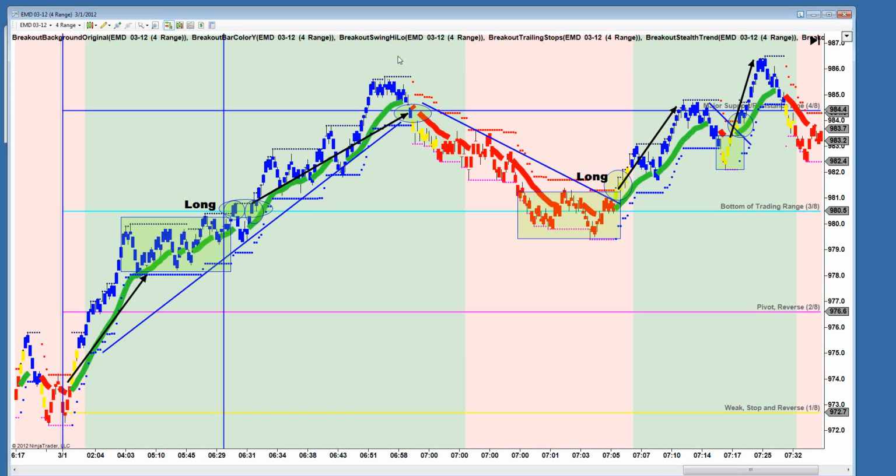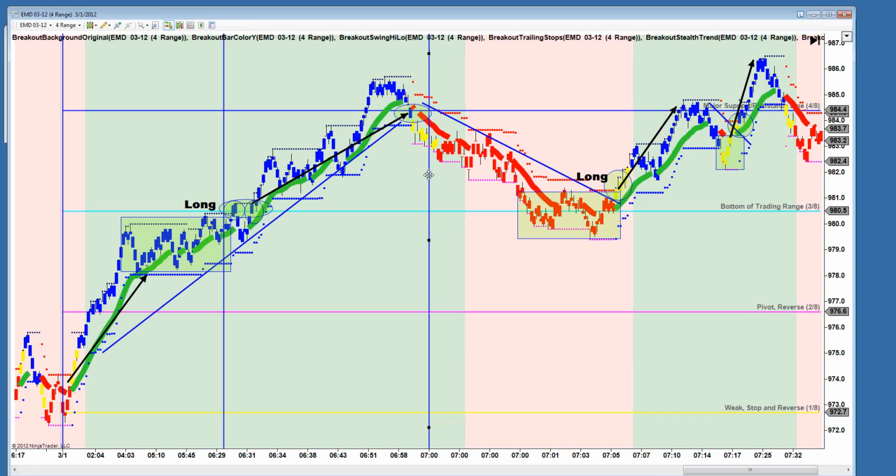Now, this might have been a one-and-done trade. One-and-done is where, say you have very sort of modest profit goals, $400 or $500. You pop a little 40 ticker right out of the gate, and you're done. We call that one-and-done. And then right before Bernanke came on, he started talking at 7 o'clock. Now, I want to show you something here. The beginning of 7 o'clock was right here.